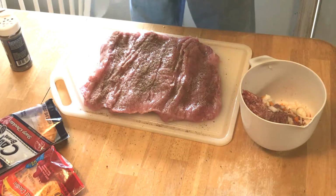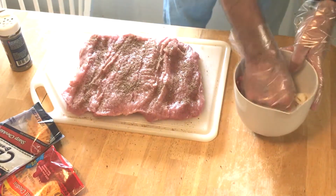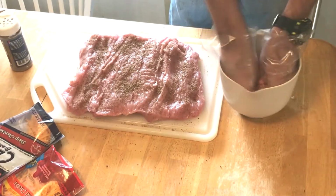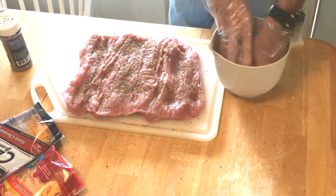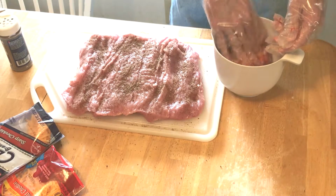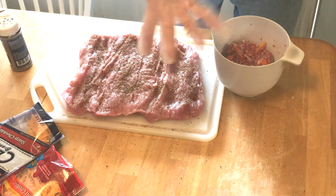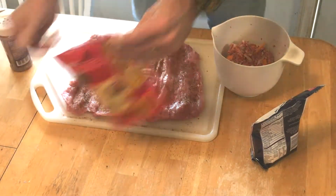All right, now the fun part. Those gloves come in handy. My wife got these somewhere real cheap the other day. They fit a lot better than those blue and black ones that are so tight. Now we're gonna go ahead and put this sausage, everything all mixed up good here. Good. Let's see. I'll take one of these off. I'll take this one off. Be right back. Went and took both of them off. Tear to open.